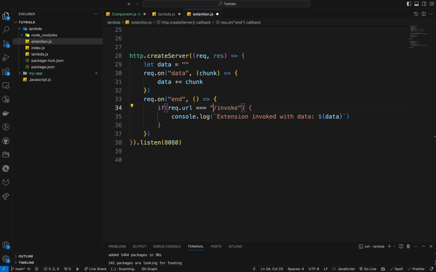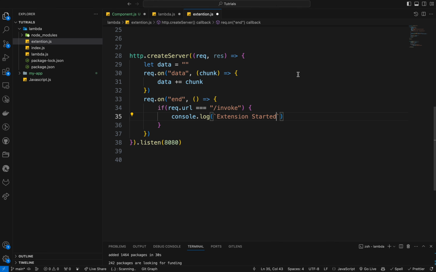I guess it only needs to be invoke, not all of this. Yeah, it needs to be invoke. We will console.log extension invoke with data or extension started. Let's say extension invocation started.